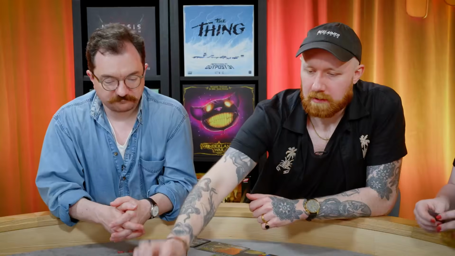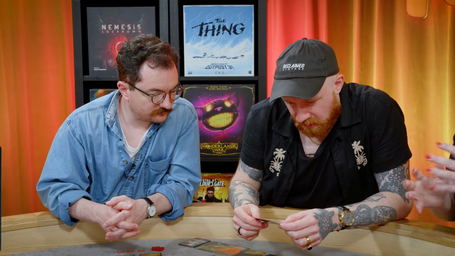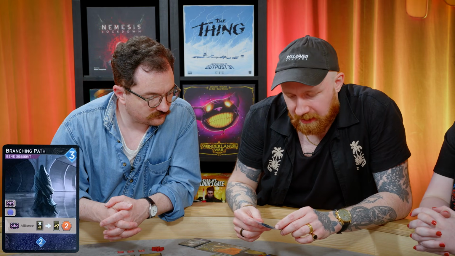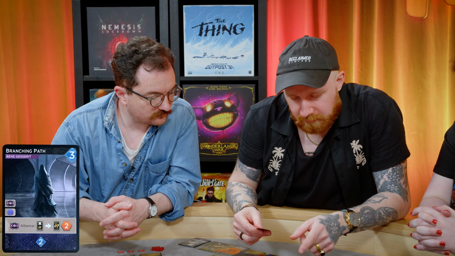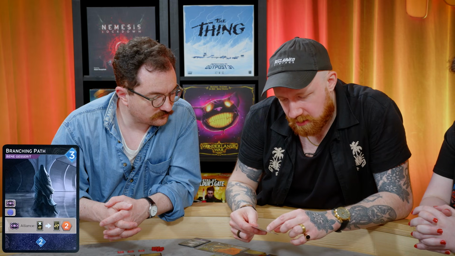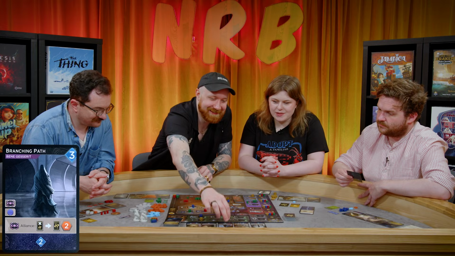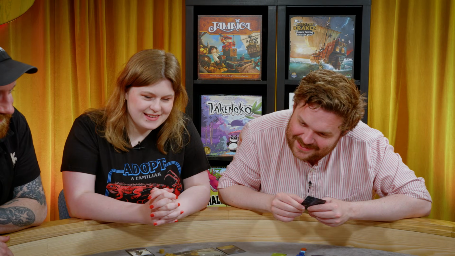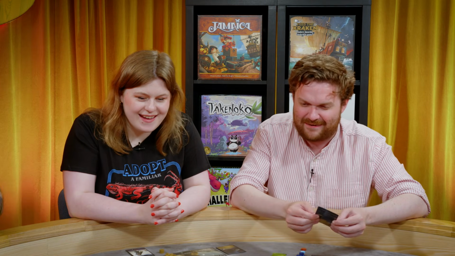Thank you very much. The new card is Branching Path, which allows you to visit the Bene Gesserit. You can go to any of the blue spaces. With the Bene Gesserit alliance, you can trash an Intrigue card to gain an Intrigue card and 2 spice. That's great. That's cool. So you get the alliance with the Bene Gesserit. Okay, crazy. I love that. It's really great, I like it a lot.